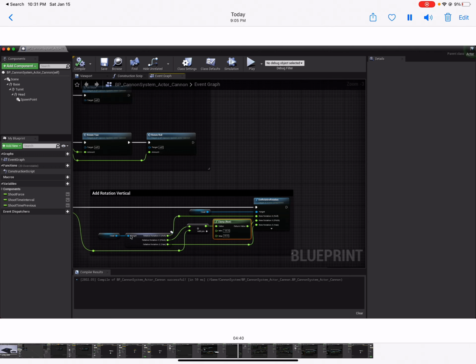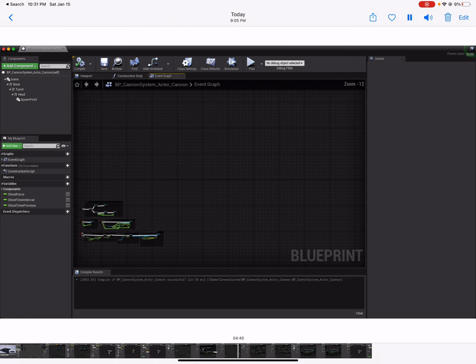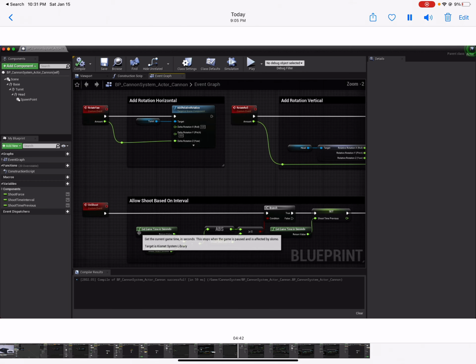I have to rotate the head for this. I add a rotation and I clamp it. I use clamp so I want to be between -45 and 45 at most. And then I set relative rotation. So I get it, then I modify it, then I set it.